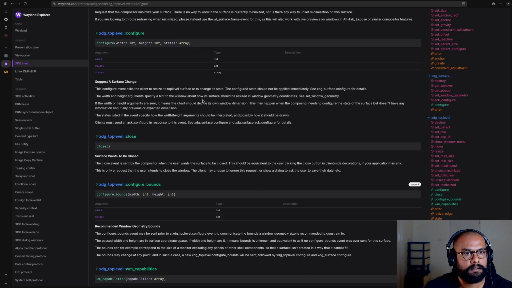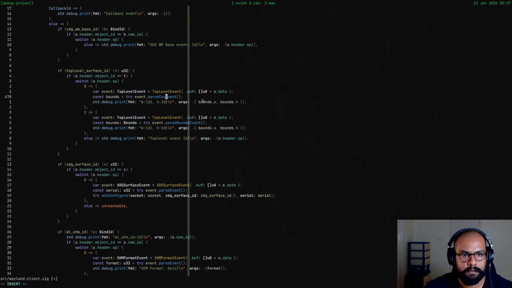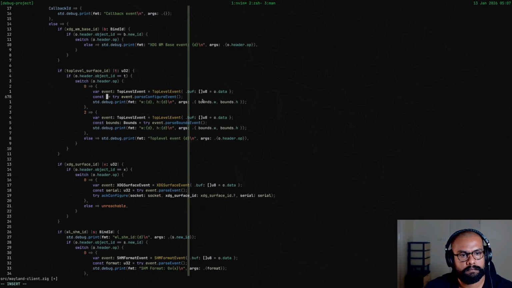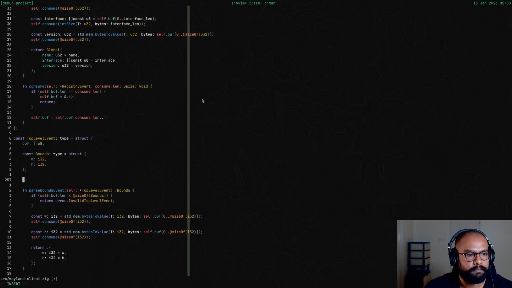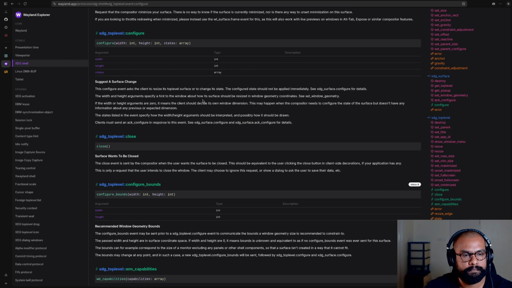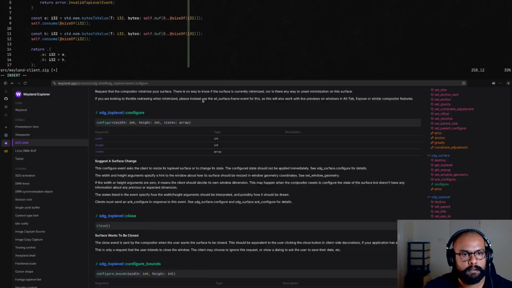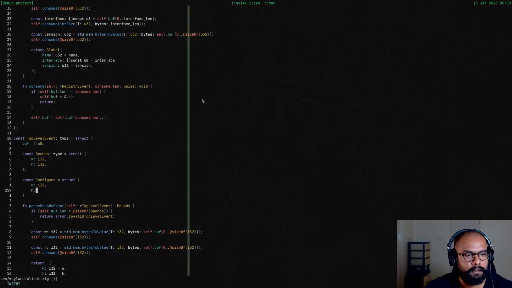This will be parse configure event. Let's just call it configure for now. Struct has a width, doesn't it?